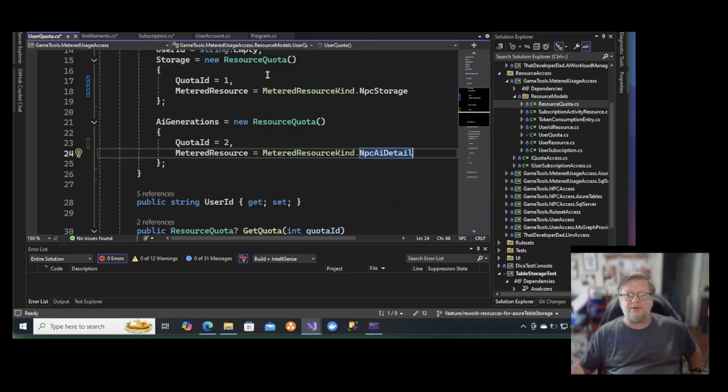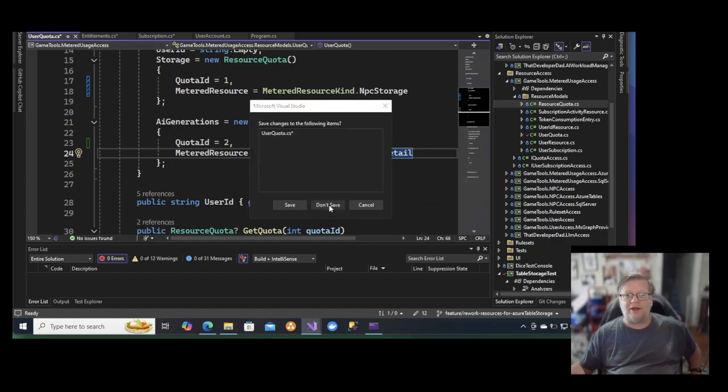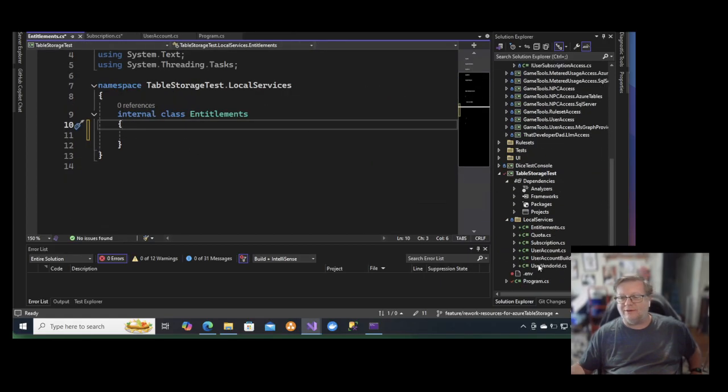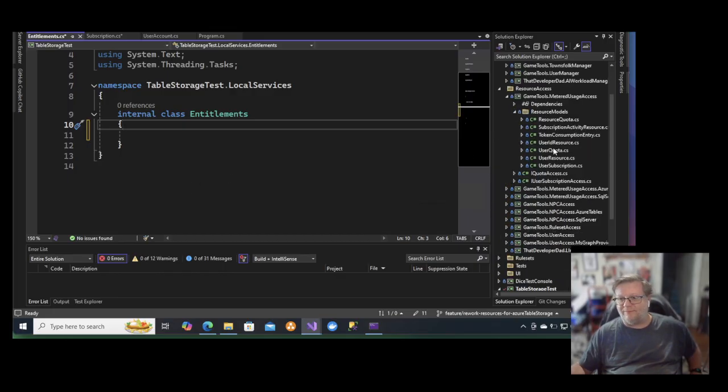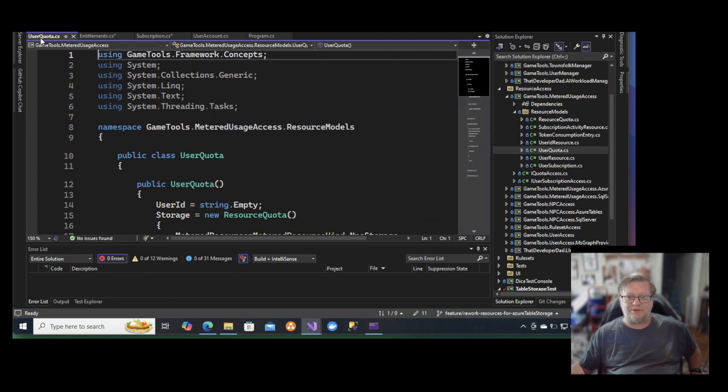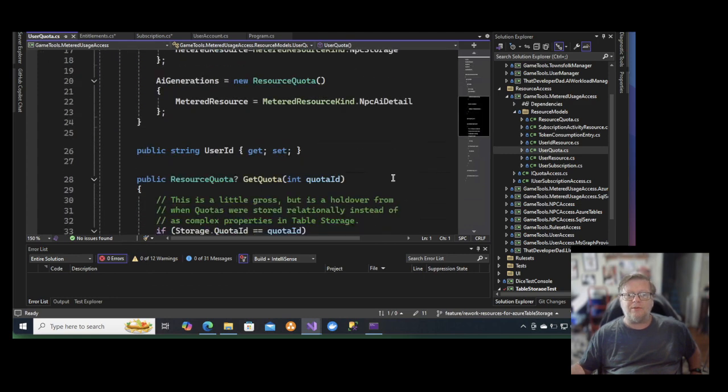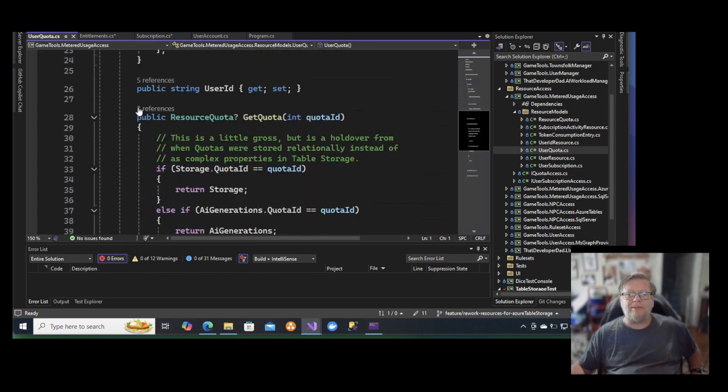So storage, this is in the user quota. Oh, not what I wanted to do there. Don't save that. I need to do this in the entitlements. Duh. But what I do want is we'll go ahead and grab the user ID.